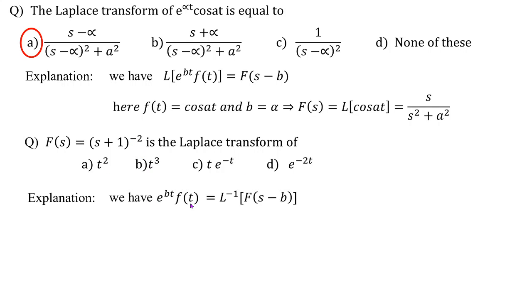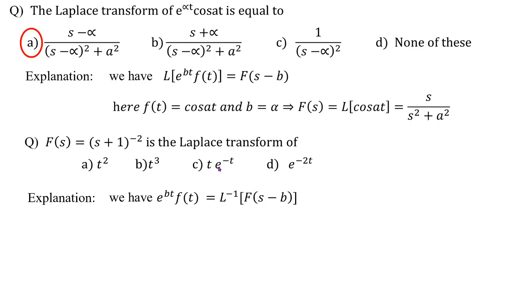For this we will use the property for inverse Laplace transform, which is the first shifting property that we just used. In terms of inverse I can write it like this: L inverse of f of s minus b is e power bt into f of t. So first of all, from this s minus b we will remove b by writing it as e power bt. Here s minus b will come out to be minus 1. So we will have e power minus 1 times t, that I am observing only in option C. So that is why option C is the correct one.